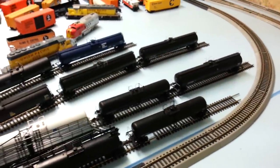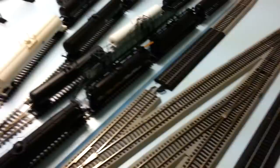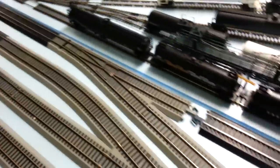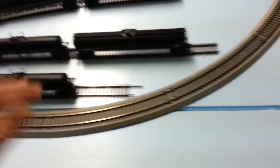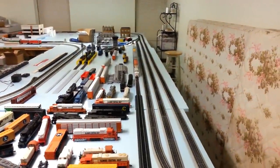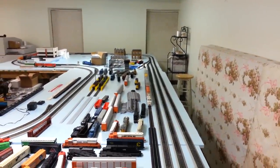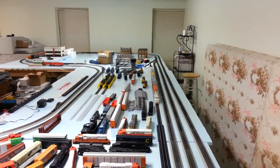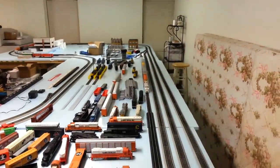But just some of the tank cars, new additions. And just to give you an idea, here is the yard lead coming off here. It's going to go around. This will be done with flex track, I do believe. I'm not going to keep it with the Easy Track. And I've got my AC6000 parked there. Down over there, and way down there, you can see two more turnouts added to Pico, which will give me two more lines to store some of this mess. But anyway, let me walk over here and I'll show you the other things here.